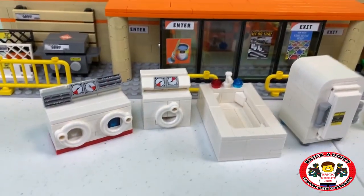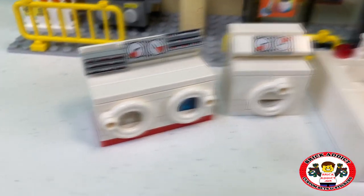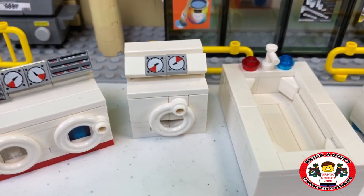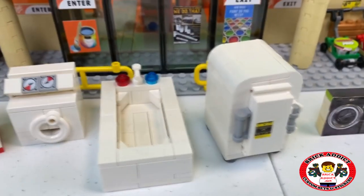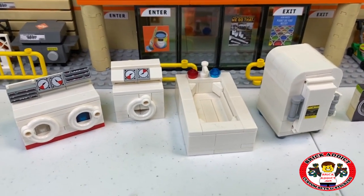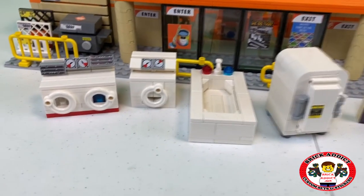And here's a fun little tidbit. When we first started designing this set, we had these. These were gonna be the washer dryer combo. This was gonna be washer dryer, whatever. Bathtub and freezer style, refrigerator, whatever. Those were gonna be the sizes. And then, you know, we got to thinking, we wanna be different. Tell me below, what do you think? Did we make the right choice?